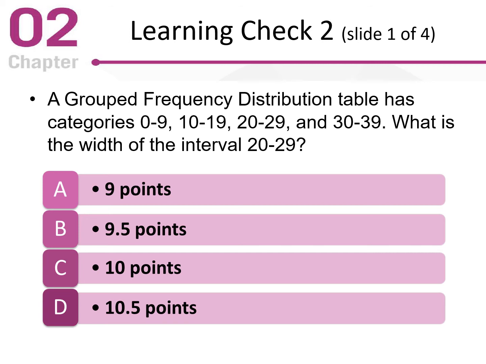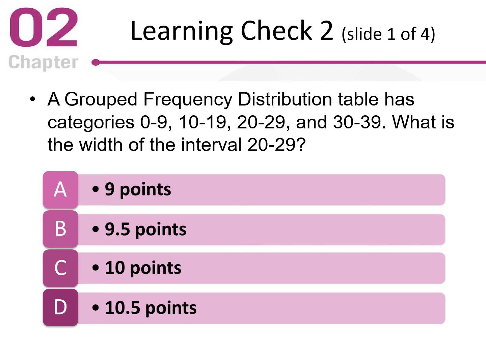So you always have to add 1 to the interval width if you try to subtract the lower limit from the upper limit here. And the reason why you have to add 1 is because of something called the real limit. The real limit is really half a point lower and half a point higher than what you have here, right? So from 10 to 19, the real limits for that interval are really 9.5 to 19.5, because anything over 9.5 is going to be rounded up into the 10 group, and anything lower than 19.5 is going to be rounded down into the 19 group.